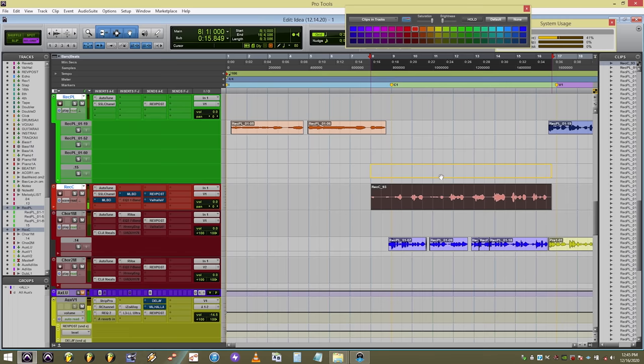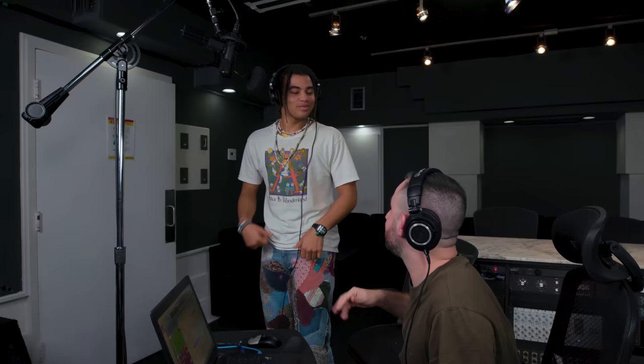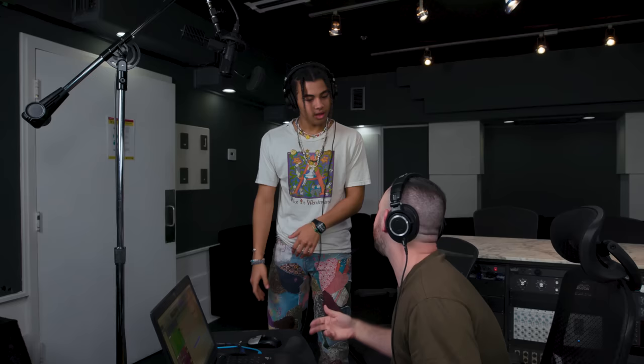The way I'm seeing that part, I'll let you know what's going on in my head. When I hear you doing that, I hear it kind of doing that thing when you're going, so she thinks she knows, and I know. And that feels like a hook to me. It was just a hook that needed one other part, and you just started singing that, and I was like, wait, that feels like so magic.